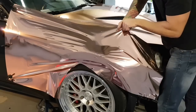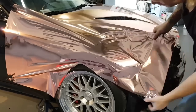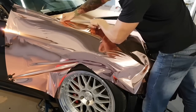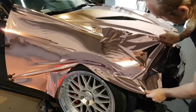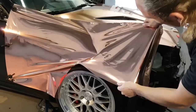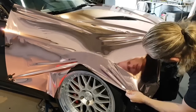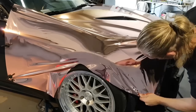And this is where the tack reducer will help with repositioning. I'm going to actually go a little bit more. I need to bring it back off a bit. And grab a little bit closer right now. And now, you'll see how I'm pulling out with my arms right now. Okay?